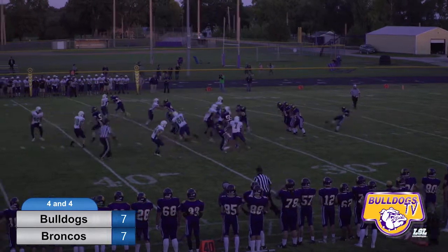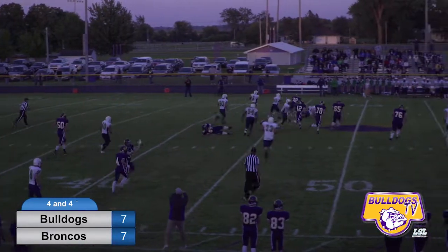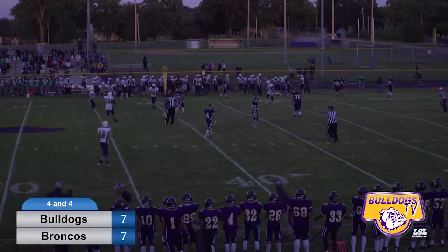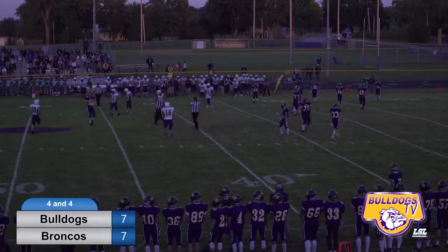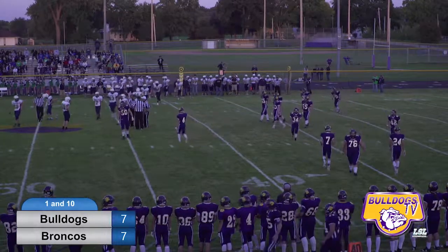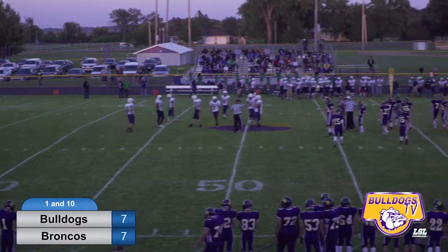Logan Prescott gets a boot into it and sends it back to the 33 of Belmond Klemme. And that's Logan Haberlin running to his left and over the midfield to the 40 and knocked almost out of bounds. I thought he went out, but he got a few more yards after that. I think it was Prescott who knocked him down. They're going to place it at the 29, but they have a flag down in Belmond Klemme territory, which hopefully would be a hold on the Broncos and bring that thing back. Looks like that's what's going to happen.